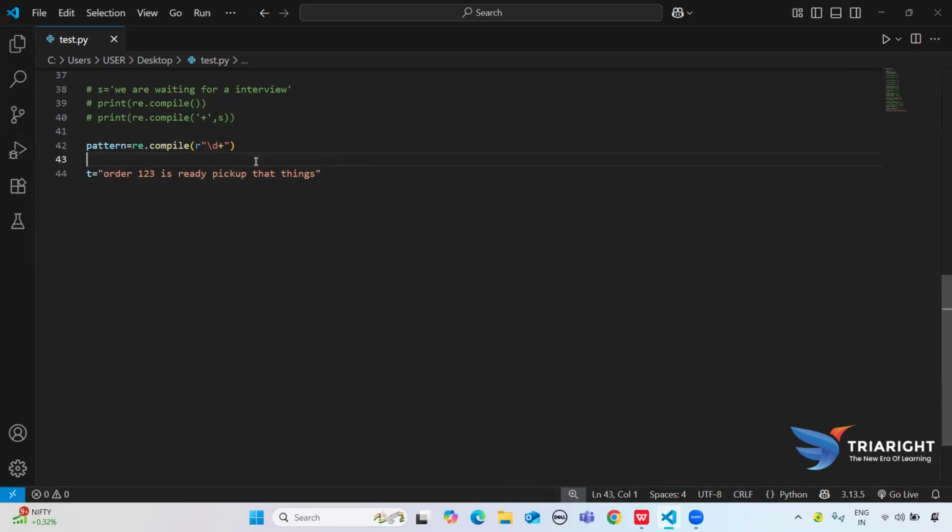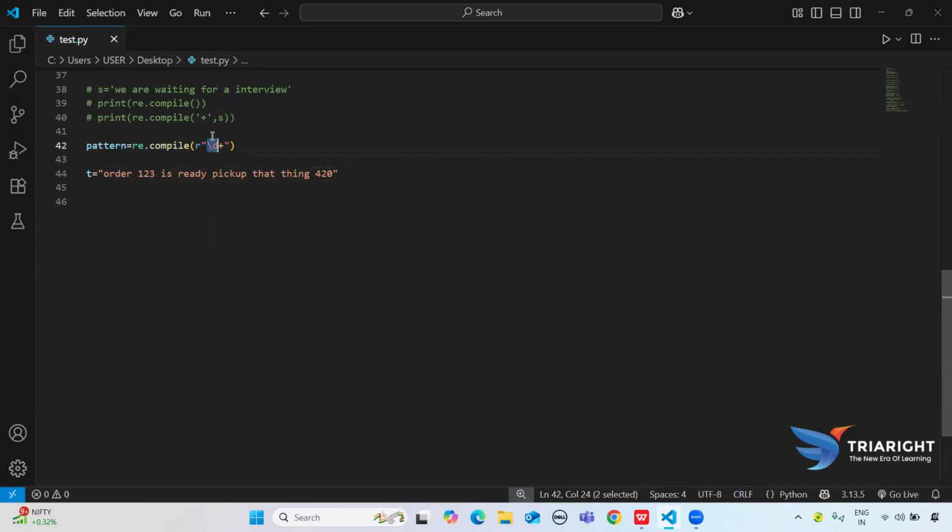So now if I'm trying to find the digit, whenever we use \d, it means we are trying to find the digit that's available. So here I write my favorite number, that is 420. Now I use this pattern, because every time the digit is available, I just want that particular thing.